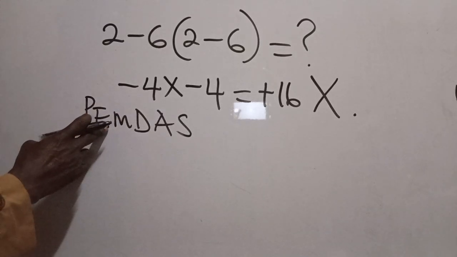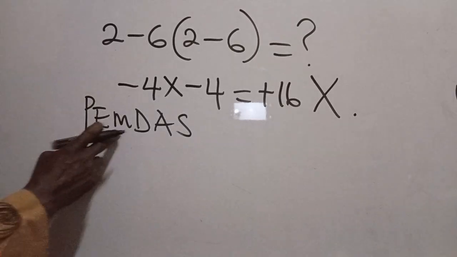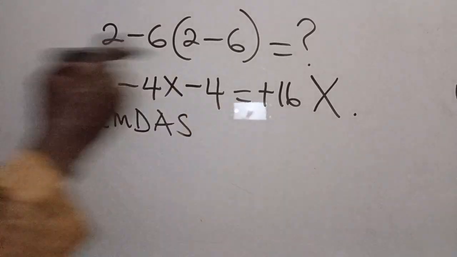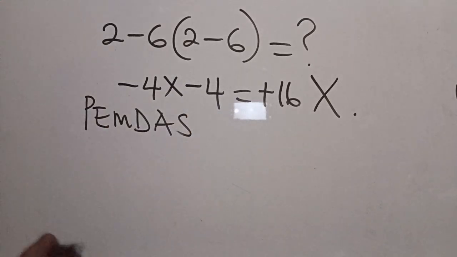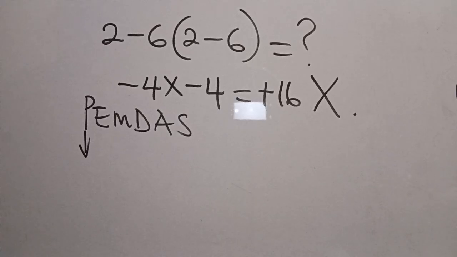We now go to the exponential. We go to multiplication. But note, multiplication and division have the same priority, and you always take it from the left to the right. Good. Now, let's look at the very first item, which is parenthesis.